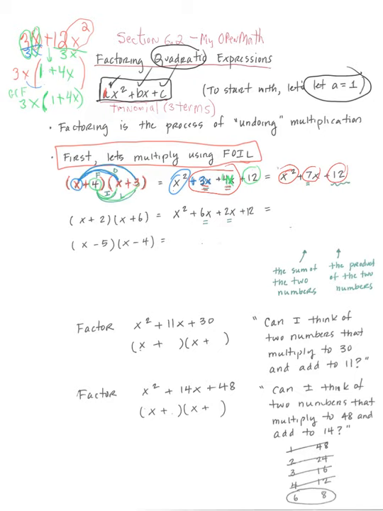So I would like you to distribute these 2 terms together, x plus 2, a binomial, multiplied by another binomial, 2 terms times 2 terms. Look at what we get. So when we multiply the first 2 together, we get x squared. We multiply that 6 and x, we get 6x. Then we take the 2 and the sign in front of it, positive 2 times x. It's positive 2x, and 2 times 6 is 12. Once again, those two terms are underlined, and we get x squared plus 8x plus 12.